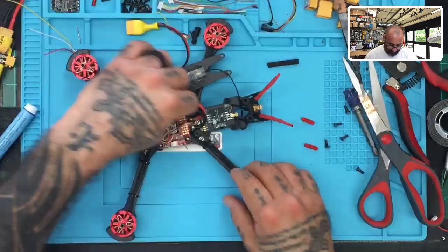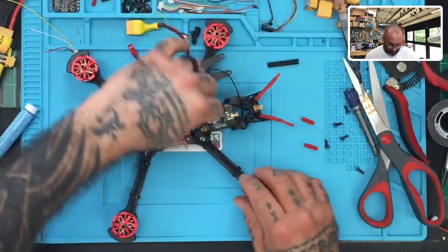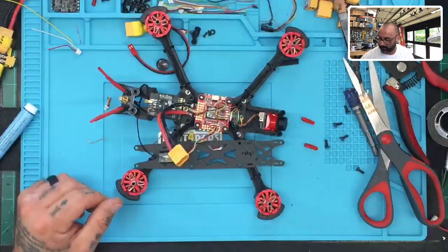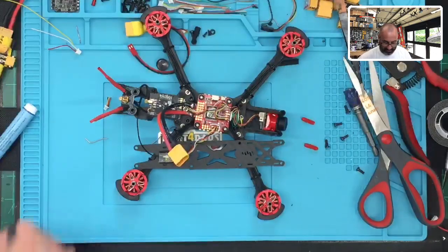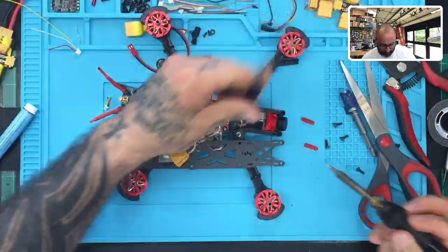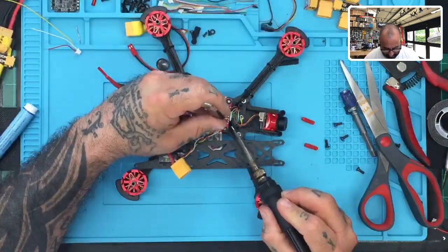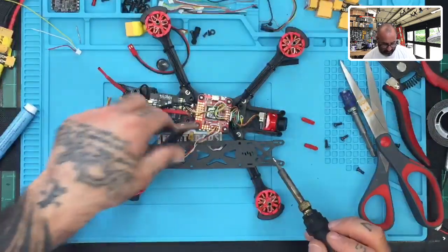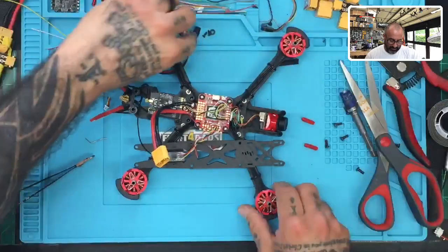Okay, now I am going to disconnect, actually. I don't know why I just did that. I'm going to do it this way because it'll be easier for me. I'm going to disconnect the VTX because if I turn it on, it's probably going to interfere with the video that I'm making. So I'm just going to remove the power real quick. There we go. I'll put it back when I'm done. But for right now, I just want to make sure everything else functions, okay?